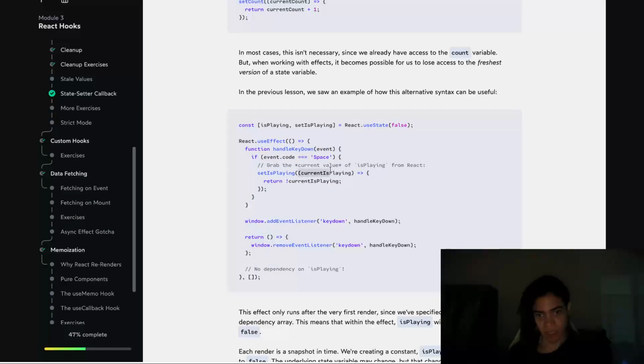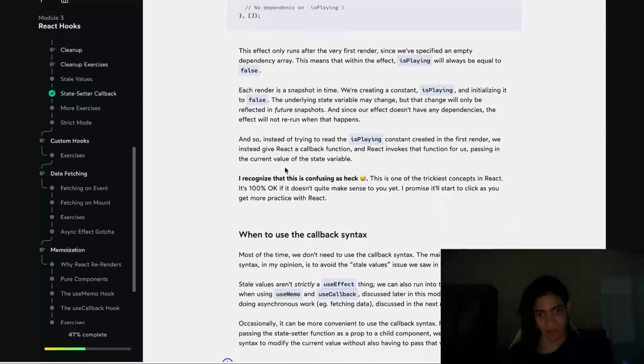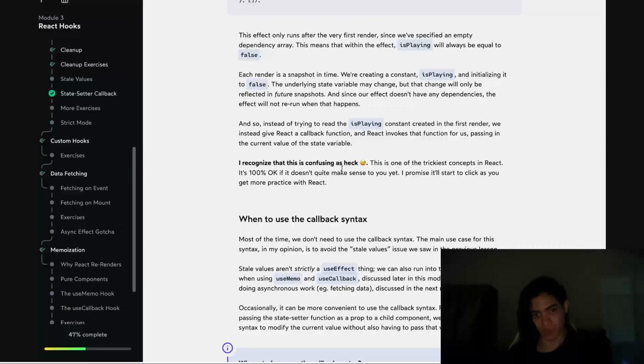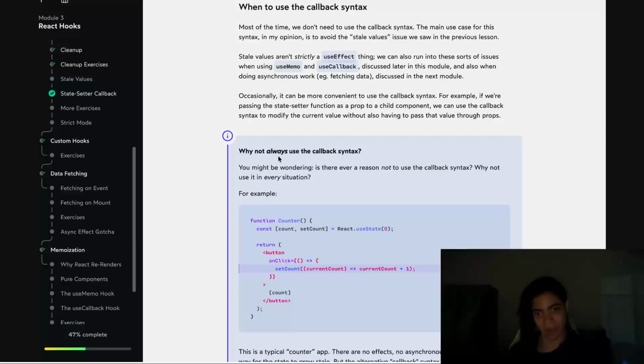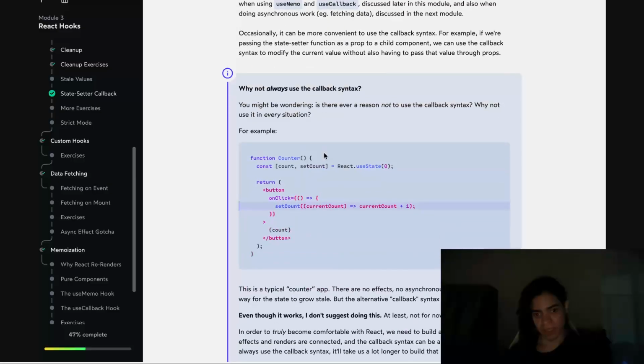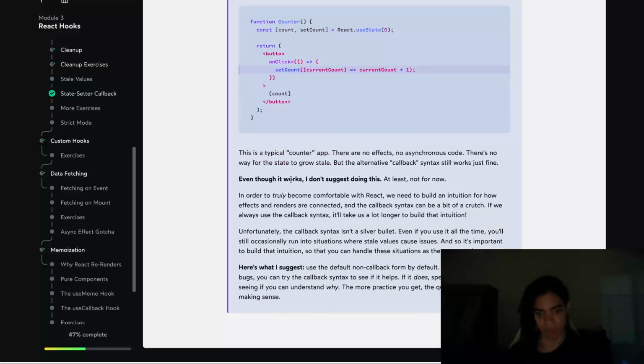So for example, here it is actually pulling the data from the component's instance. And I recognize that this is confusing as heck, right? So why not always use the callback syntax? Sometimes you might, sometimes you don't. But the idea is to develop the intuition of why stale values happen, and how you can work with the component's instance.